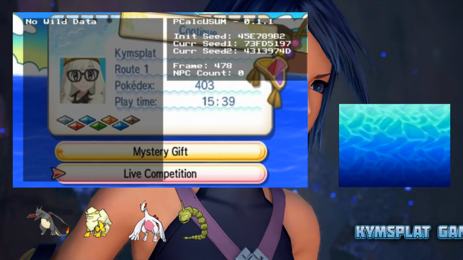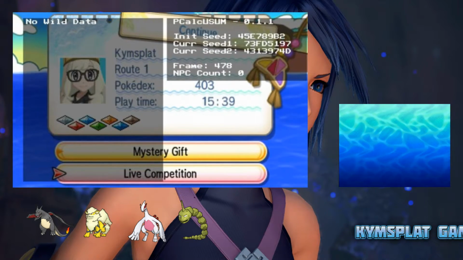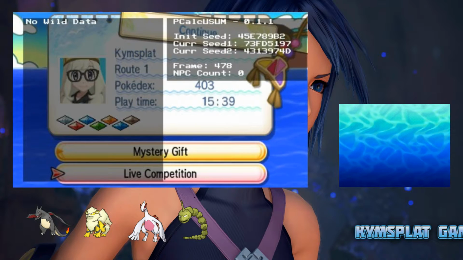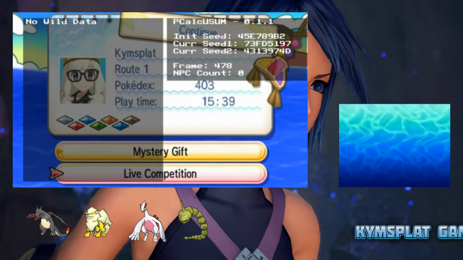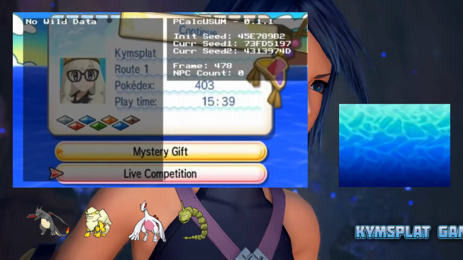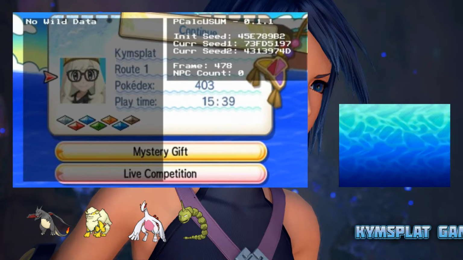So I've chosen Route 1, and if I just go to my internet browser, I can see that Route 1 has 0 NPCs and a correction of 15. So if I go into the RNG tool, I can put the correction at 15 here. It says the NPCs are 0, but it seems that in Ultra Moon and Ultra Sun, possibly because of the Rotom decks, you will get extra NPCs loaded, regardless of if they're 0 or not. So you just have to keep an eye on it yourself, but thankfully the plugin displays all that information for you. So jump back onto the 3DS, and we're going to jump into the game.